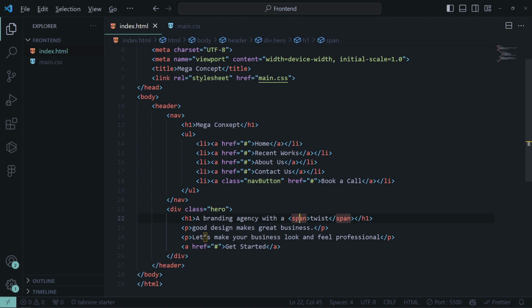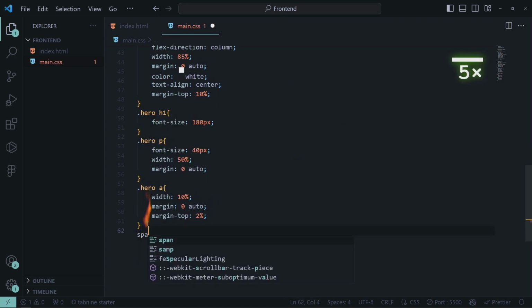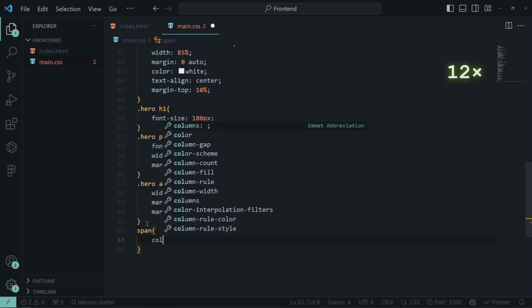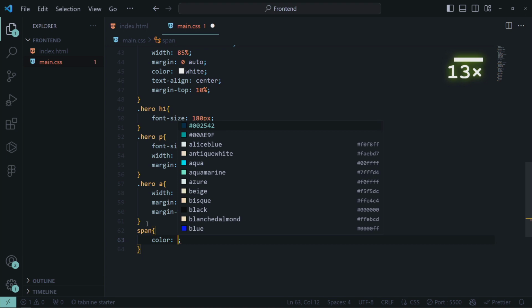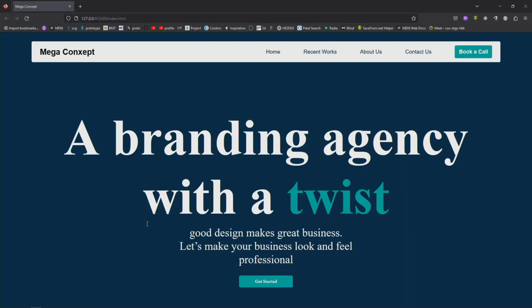We can quickly come to our main.css and say span, and this will definitely work. I will say color, and I think there's a color here. And then when we save it, you'll see it's actually working.